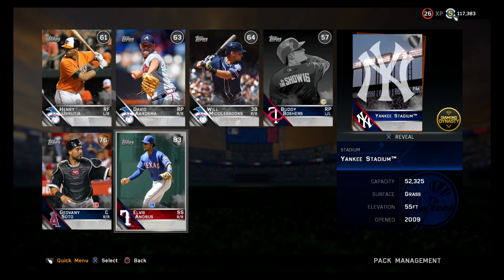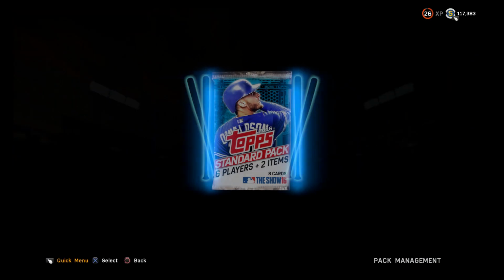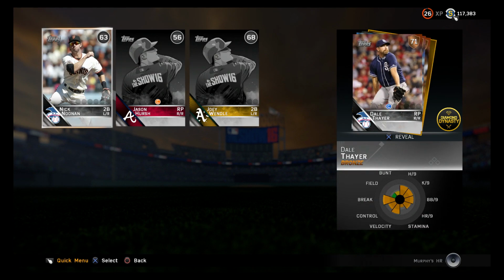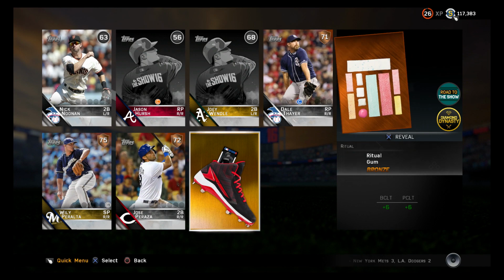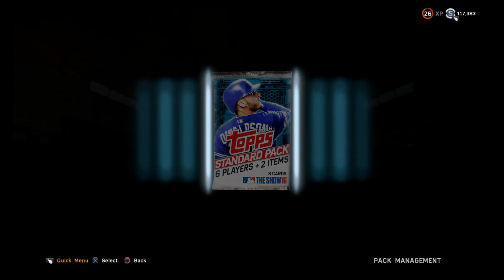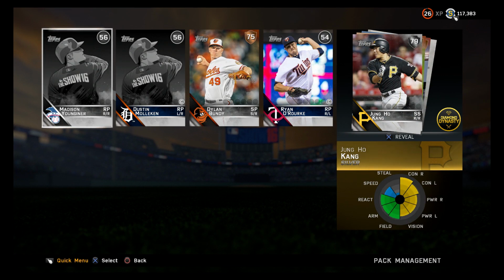Elvis Andrews. So now we have regular Elvis Andrews and flashback Andrews. That's pretty cool. Maybe we can get one of his teammates, like Beltre. Gold equipment there. It's a ritual, though, so it probably won't go for much. If that was, like, a cleat or a bat, it would have been a bit of a different story, but rituals don't really sell. All right, we're picking up the pace now.